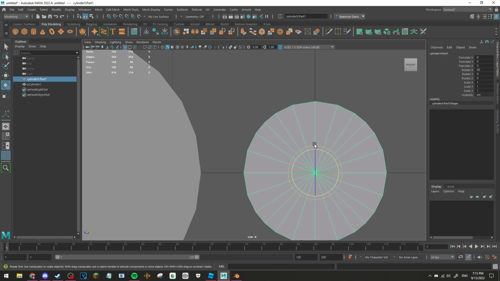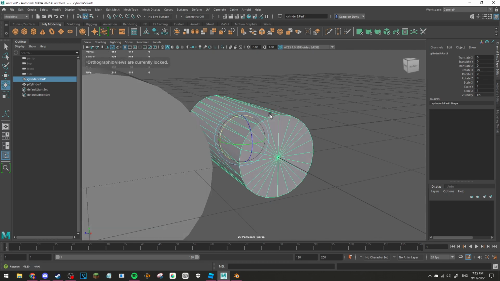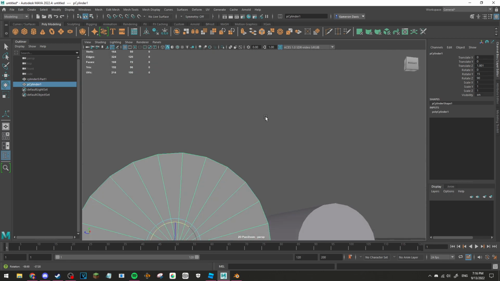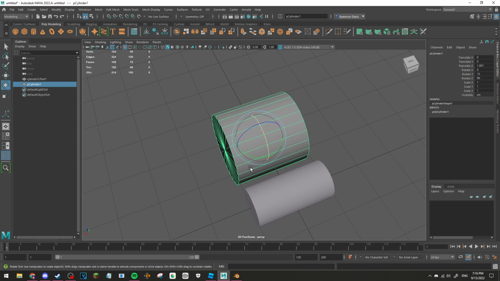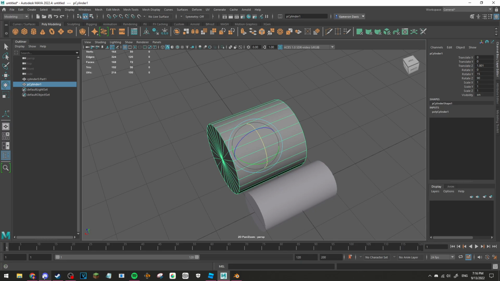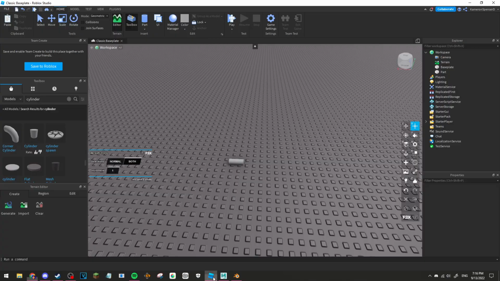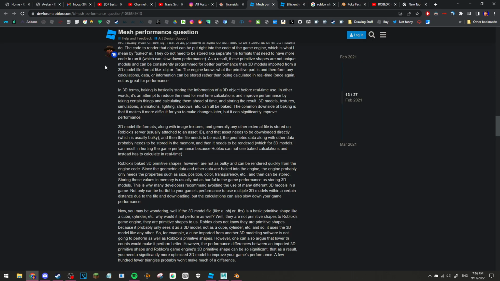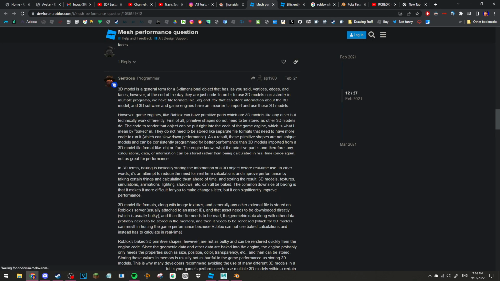I don't know. Now, you're probably asking yourself, well, if this is such a big issue, why don't you just import this mesh right here into Roblox and use it? Well, I would love to, and I would actually really want to, but this is a Roblox issue, because not only is it a problem to import meshes that are essentially just the same thing as this one but better, it's also the fact that Roblox Studio specifically takes a toll on using outside meshes.